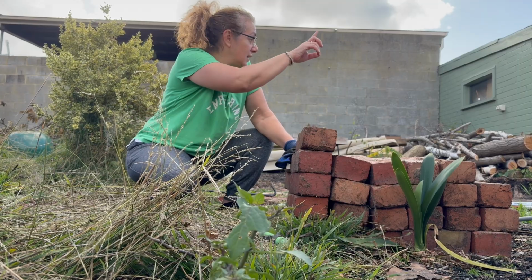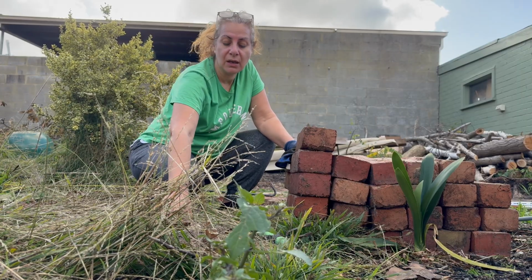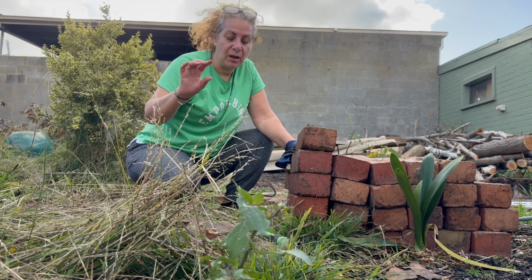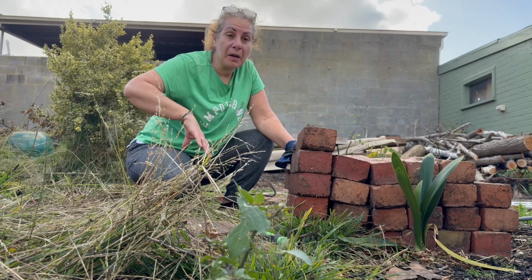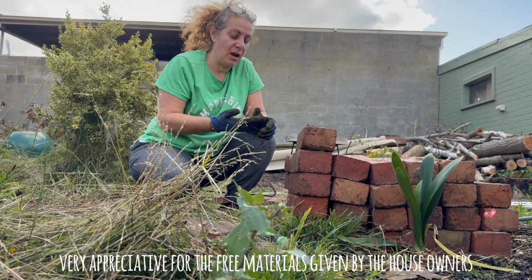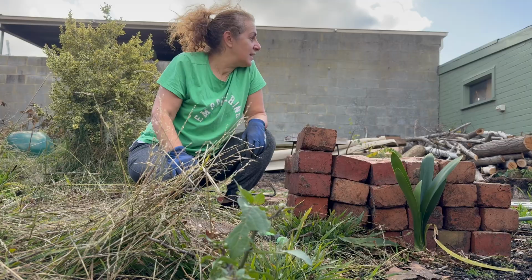So there's about 4 meters in length of the brick pavers. And then the bricks, I should say, and then the rest is these pavers, which are a bit thinner. These will come in handy for lots of things. Pizza oven, garden beds, paving on the ground.